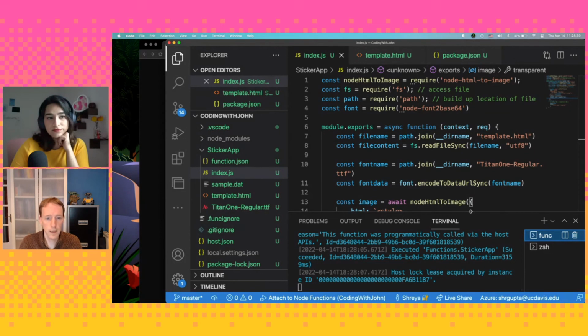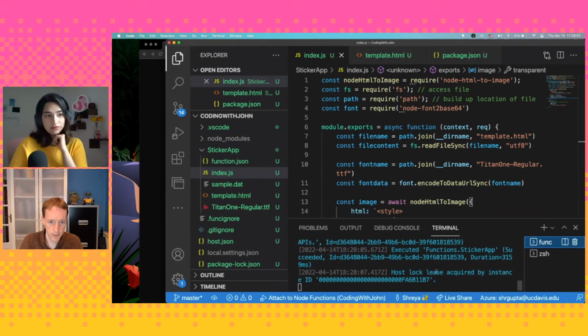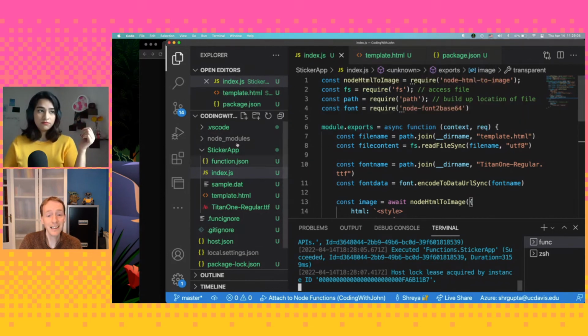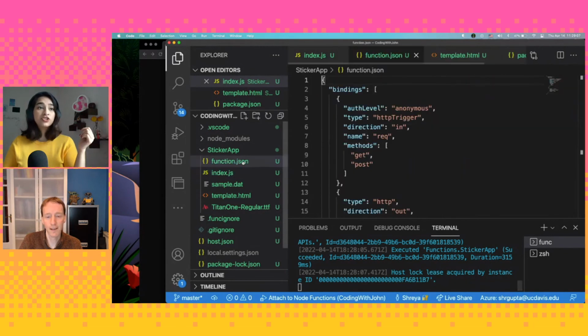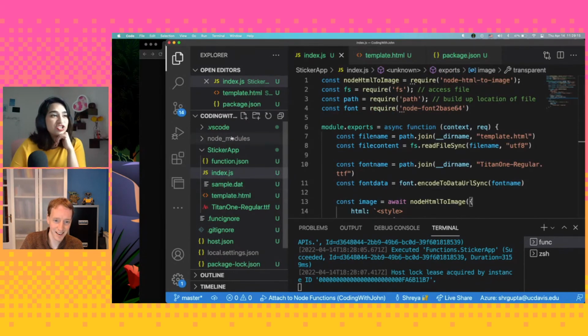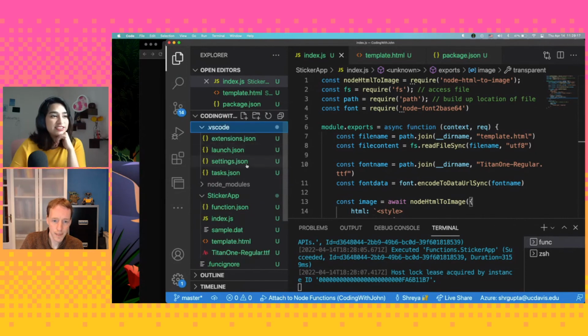So if we go into the project on the left-hand side and look at the function JSON file. In where? What am I looking at? Just in the code on the left-hand. The code, yeah. Sorry, not in the code. Sorry, in the file explorer there. Oh, function.json. Yeah. Cool. So it's not. I've said that, but it isn't function that I want. If you open the .vscode folder, it's just slightly higher up. .vscode. Yes. There we go.